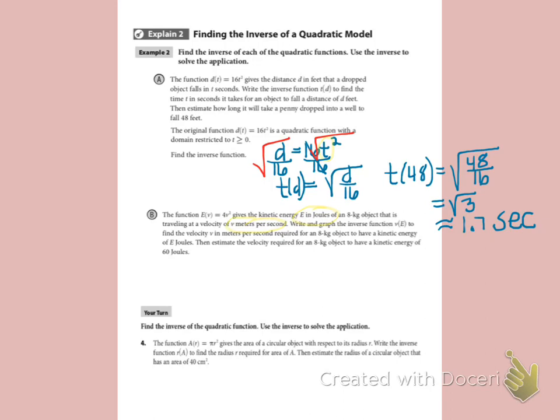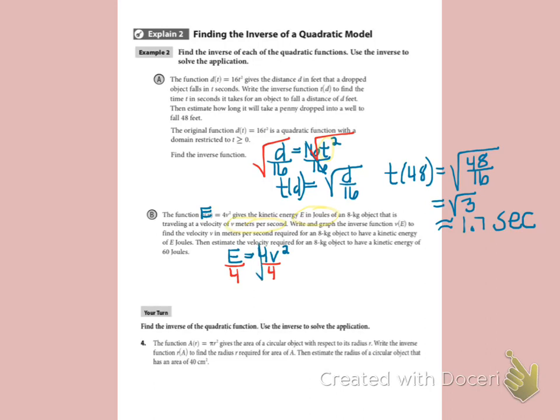So first we're going to write the function by doing the inverse. Basically what we do is we take that original and change it back out of function notation, and we'll just say E is equal to 4v squared. And then we're just going to try to solve. We don't switch the variables again in this case because v and E are very specific to the situation, v meaning velocity and E meaning energy. So we're instead just going to solve. I'm going to divide by 4 to get v all alone, and then I'm going to take the square root of both sides.